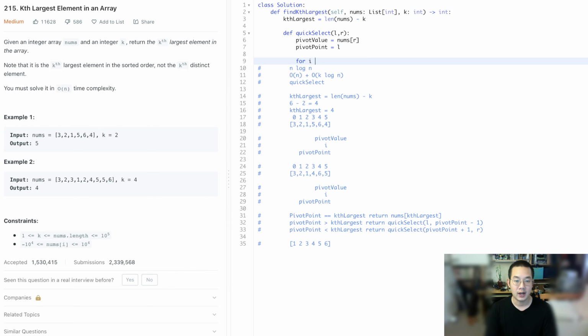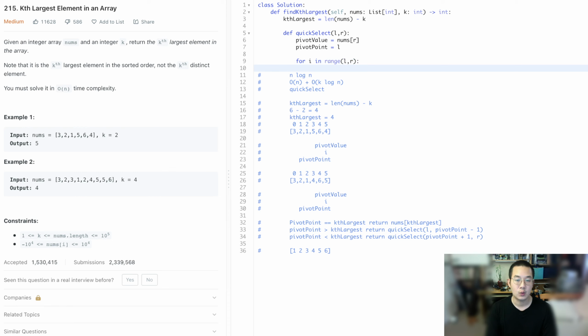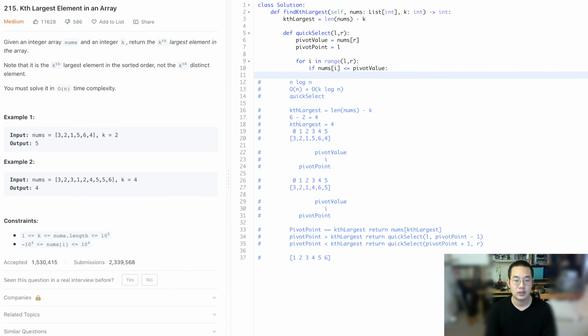So for i in range from left to right, what we're going to do is, if the nums at i is less than or equal to the pivot value, we're going to swap the i and the nums at the pivot point.